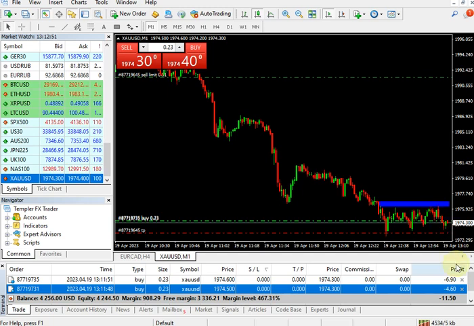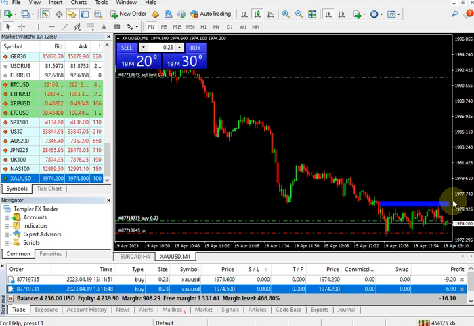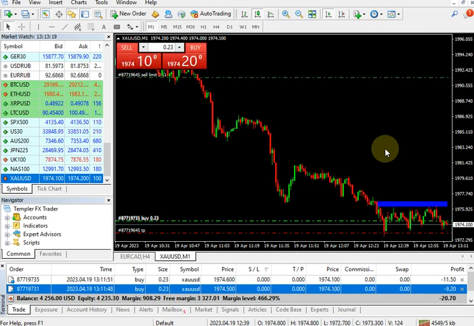Let's go, baby. So I'm down negative $11. No problem. $16. No problem. This should be 18 pips, and that should be out over here. Give me the magic. But don't try this at home. Don't trade against the direction. Okay? Don't trade against the direction unless you know what you're doing.